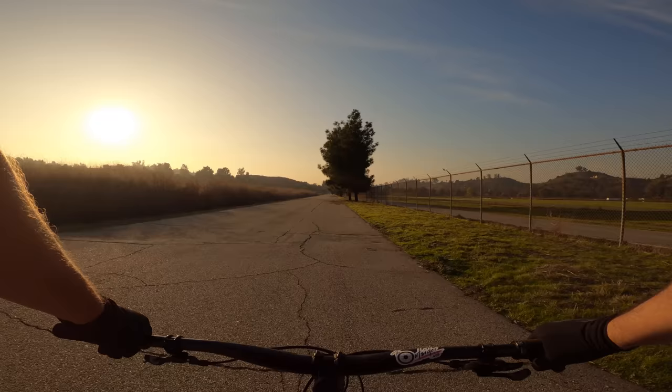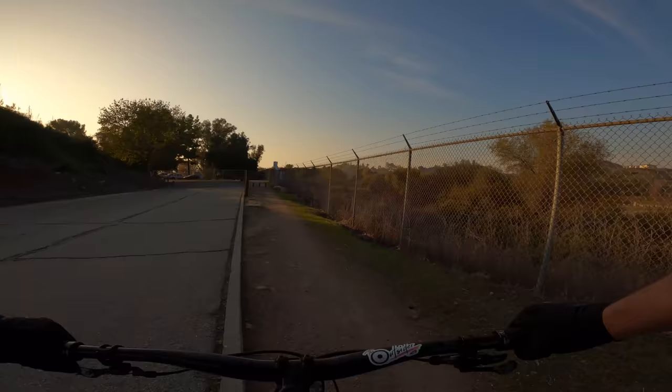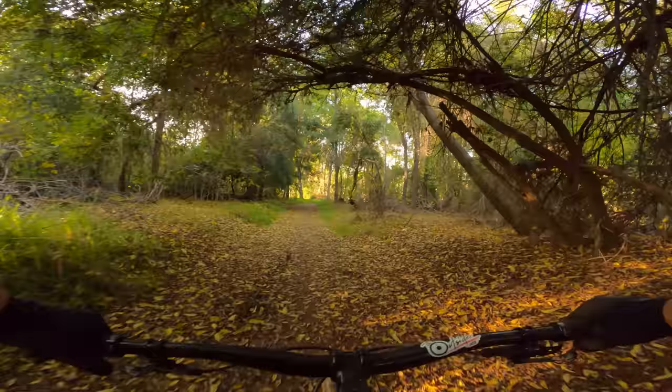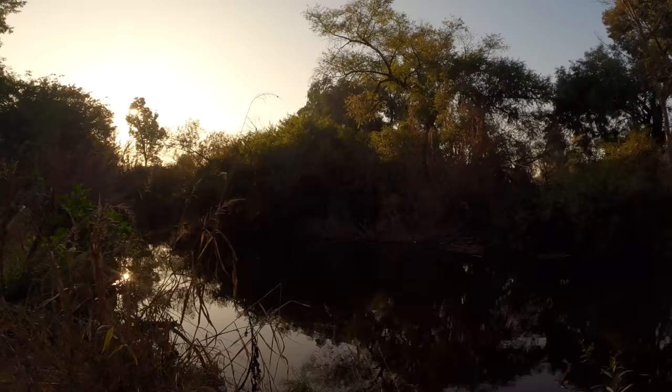Right now there's this section where we kind of go out of the park for a little bit and do a wind-around. There's like a water park, some other stuff. Definitely stay on this side of the lake — which I haven't even shown you yet, so hang tight, we'll find it. It exists, it's over here. Look, there it is. There's the lake. We found it.